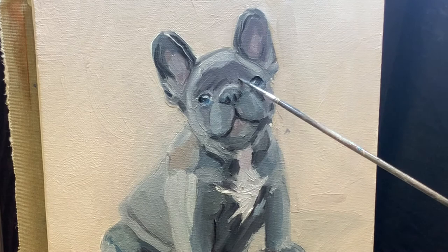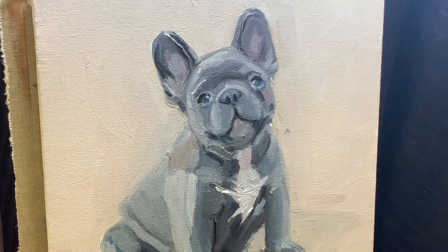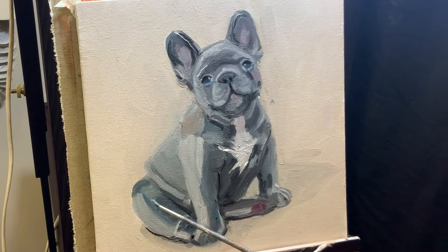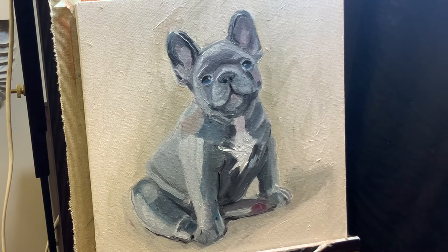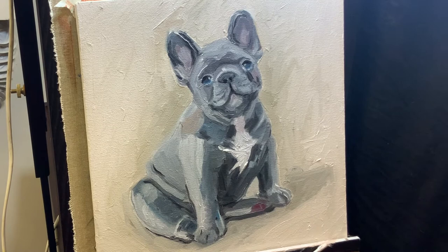Once you get to this stage in a painting, all you're doing is refining and restating — the two R's. Each paint stroke gets smaller and more precise, and you restate the darks and lights so they haven't got lost along the way and your value range stays strong and vibrant. Then I went around and put a little bit of shadowy context around him, which gave me the opportunity to do a bit more negative painting around his body shape and crisp that up. This is a stage where you can take it to realism if you want, or just finish it off and leave it nice and loose.